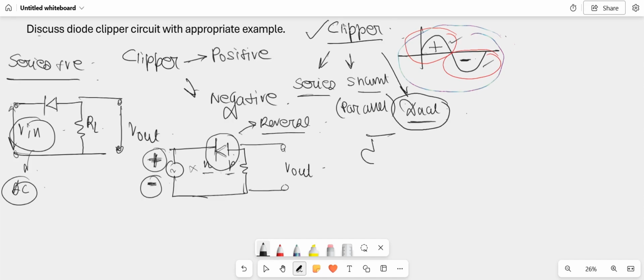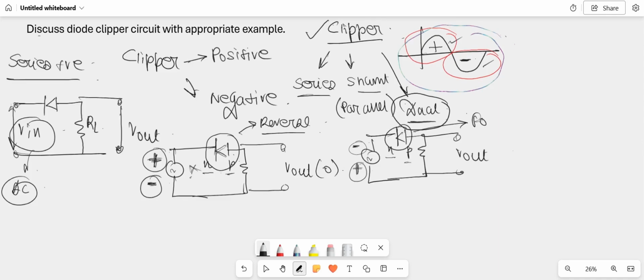And for the negative half cycle, this is the V output. Here, as I have said, no current will flow within the circuit, so V output will be 0. But during the negative half cycle, the polarities of the battery will be like this. So during this time, the N terminal will be connected to the negative pole and the P terminal is connected to the positive pole. So in this condition, this diode will be forward biased.